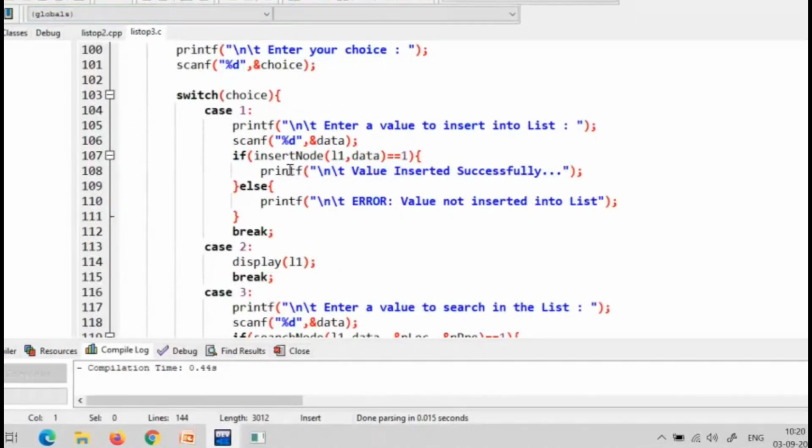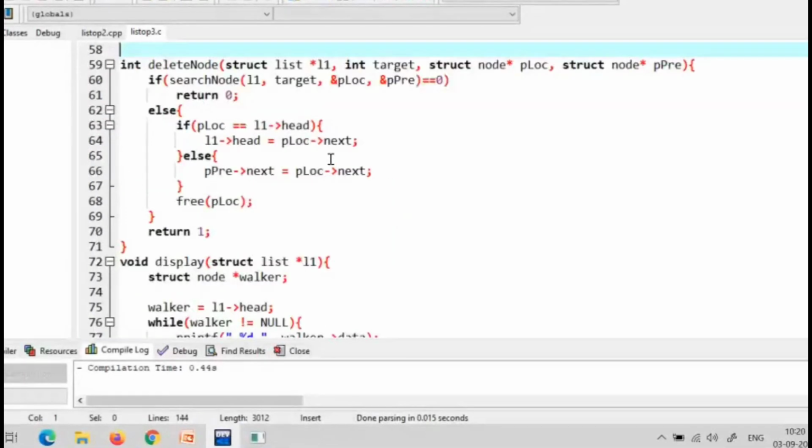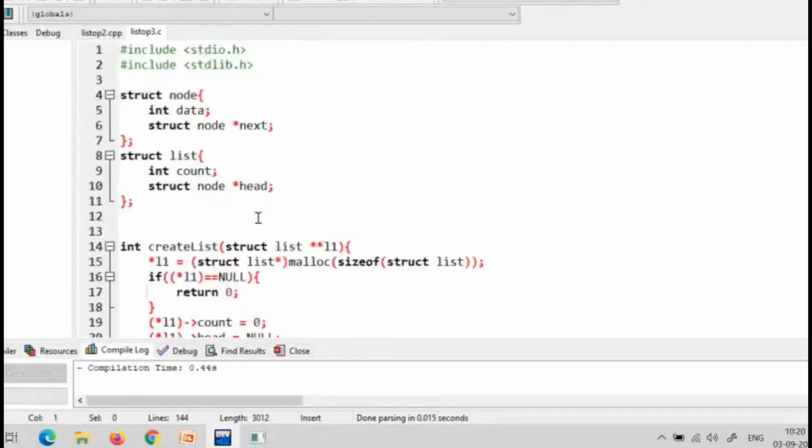I'll post this code now in the classroom. I hope all of you have systems with you. Please try to execute this program and check it. I'll give some 10 minutes. Whoever has a system now, please try to execute this, and if you have any doubt, please post it in the chat window. This is very, very important. If you're not understanding this program, then whatever programs we are going to discuss in further classes will be difficult to understand.